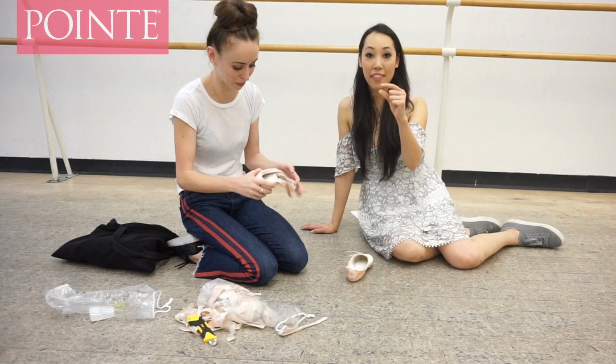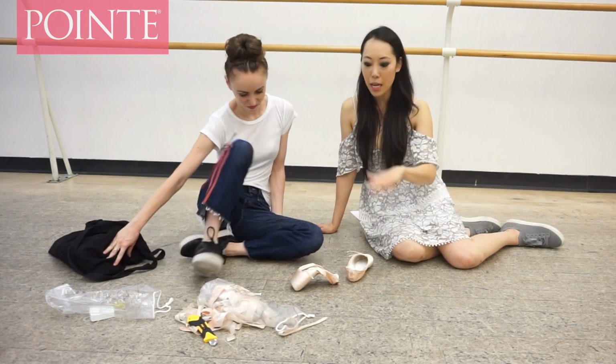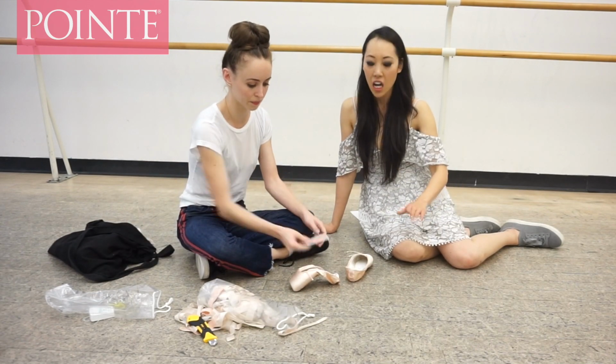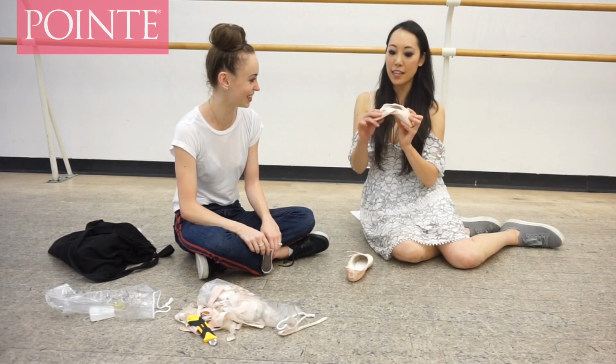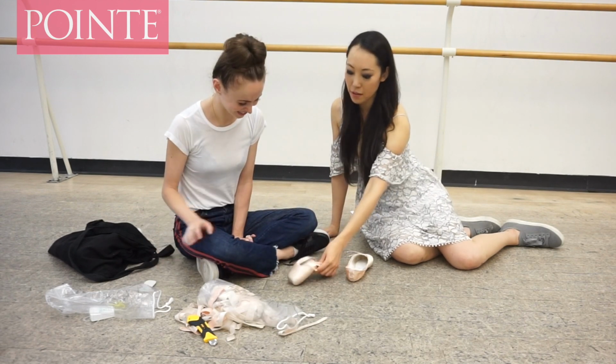Yeah. And it's pretty thick. So the fact that you don't do anything, usually people either tape it down or they'll take the sock liner and put it back on over there. But wow, if it doesn't bother you. Yeah, it doesn't bother me. See, this would be blister city for most people. Yes, that's true. But this is amazing.